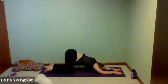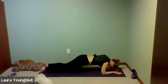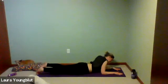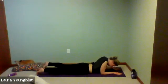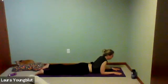And then bring yourself totally long onto the mat. So the entire front body is now engaged into the mat. Forearms are onto the mat. The tops of the feet are onto the mat.